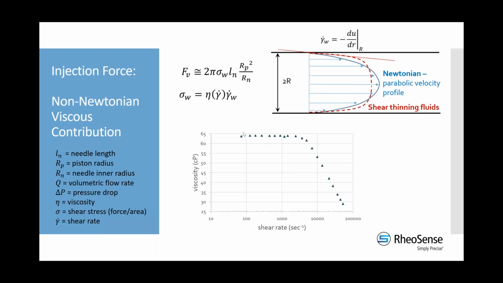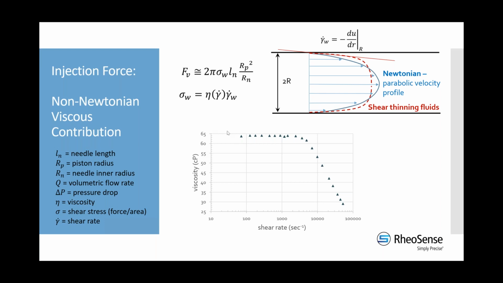So viscosity is a function of shear rate. What we have, and this is common for antibodies, is a Newtonian plateau, and then ultimately an onset of non-Newtonian behavior, specifically shear thinning. So we don't have a way to deal with this as we just did with the Newtonian fluid. We have to come up with some way, from our viscosity data, to get this shear stress at the wall, because we have everything else that we need. And if you're thinking, is it really so important to worry about this? Do we really need to go to all this trouble, or can we just deal with the viscosity on the Newtonian plateau zone?